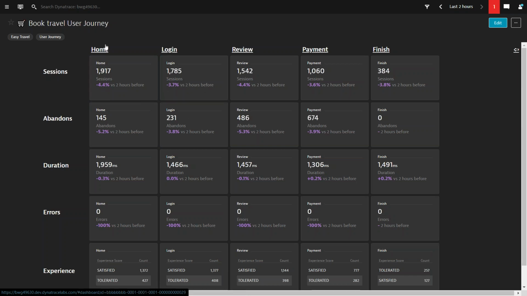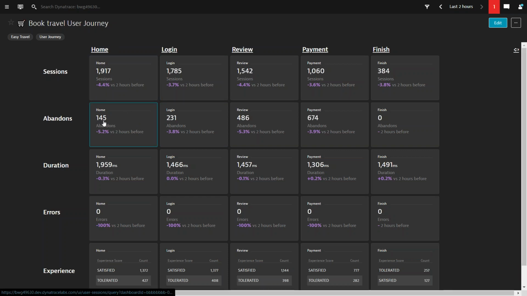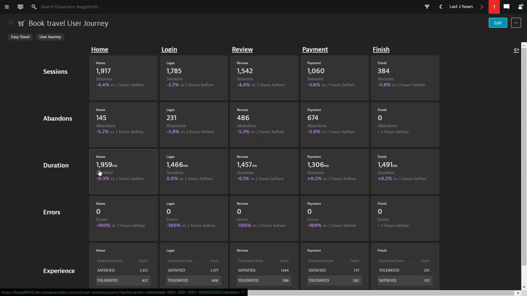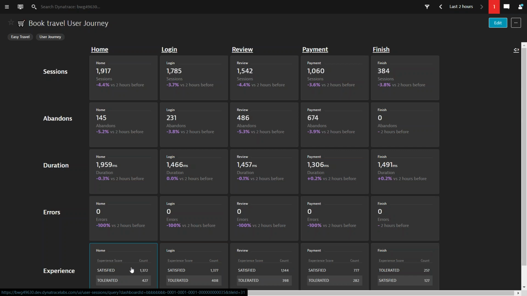And I could analyze, and this is the question that came up before, it looks like some of those are links we can click. Absolutely, right? Because if I had 145 users exit the homepage, I need answers, right? And that was one of my big claims up front: Dynatrace, we're not just putting data on glass, we give you answers. I want answers. How do you do that, right? Right below, I can see about a 1.9, almost 2-second average response time for the homepage. It's pretty good. No errors. Most, if not all, of my users are satisfied. So what is the issue?